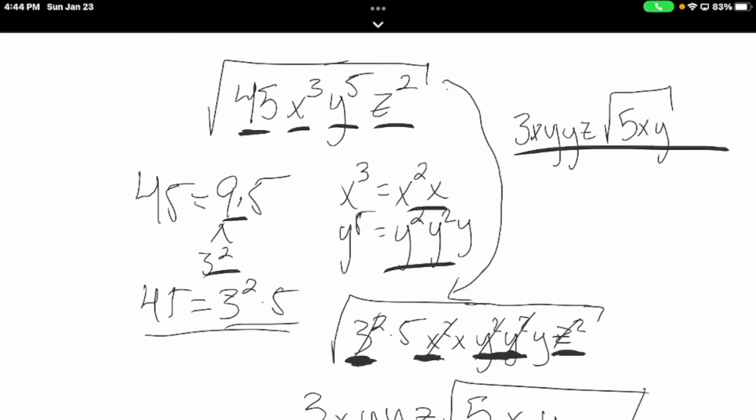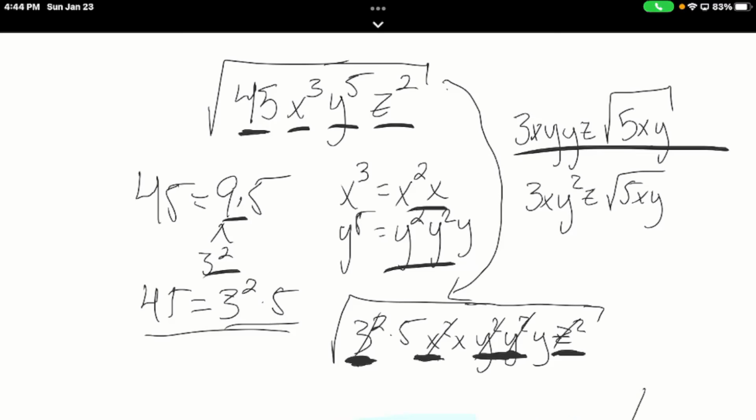Okay, I'll just combine stuff now to make it look nicer. 3xy squared z times the square root of 5xy. That's how I would simplify that radical expression. Okay, no dealing with fractional powers, just all straight radical stuff. Okay, so if you have a number in here, and you can't take the square root of it, you need to break it up into something that you can take the square root of. Okay? It's going to look something like this. One of the numbers you won't be able to square root, the other one you might be able to. So that's how we're able to simplify it down further.